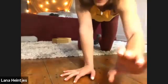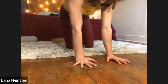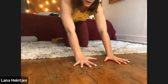And even within the downward facing dog, let's play around with handstand arm shape. If this is kind of new to you and you want to watch, you're welcome to come down to your knees and just look at the alignment for a second. So you want to think about an external rotation through the shoulder joint, which means if my palms didn't stay flat, my thumb would turn up as if I'm giving a thumbs up. That's the shoulder rotation that we want in handstand.